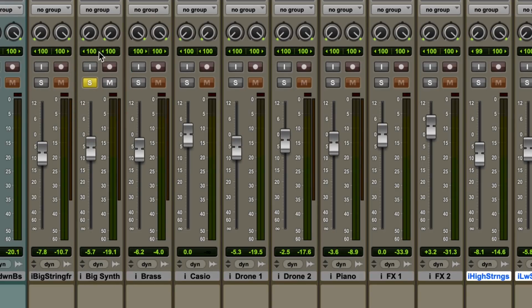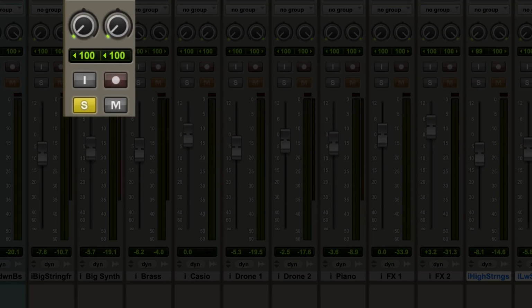There's one called Big Synth, and I've panned it. It's two stereo tracks basically. I've panned both pan knobs to the left. That's what the track sounds like. Which is very cool, and it has stereo ping pong. It's a beautiful stereo track, but it's one of many.